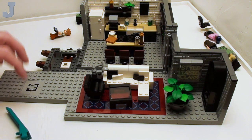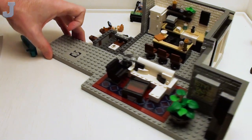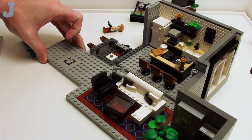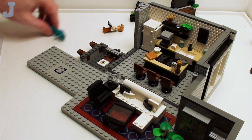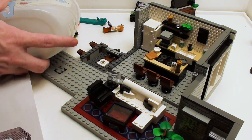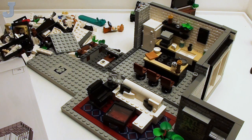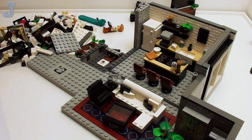I can just rotate the camera back over here again without this thing falling off the table. Let's see what we got in here — a lot of goodies in there. Yes, those are my professional sorting trays. We got two minifigures, and then the left wall, and probably a bunch of accessories.